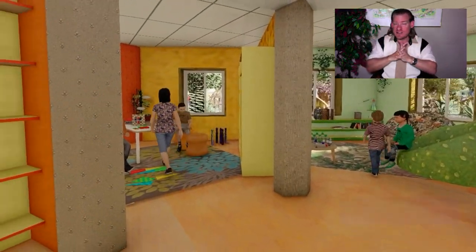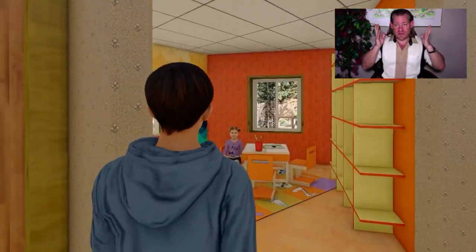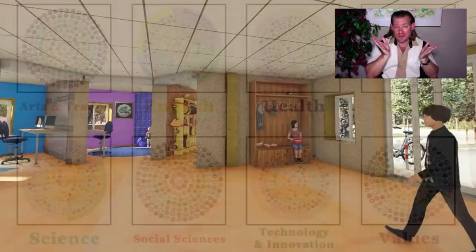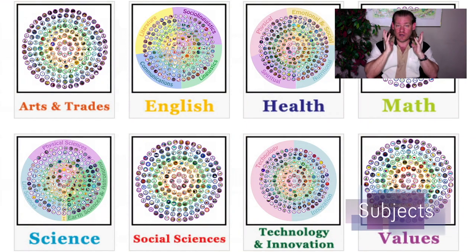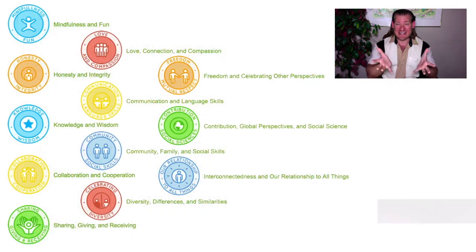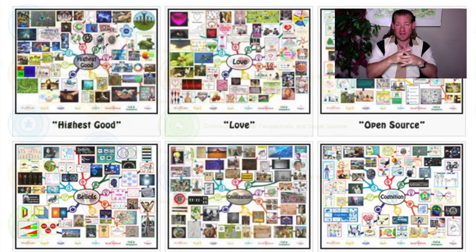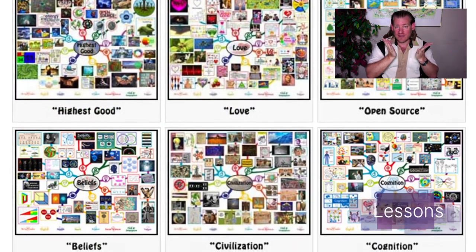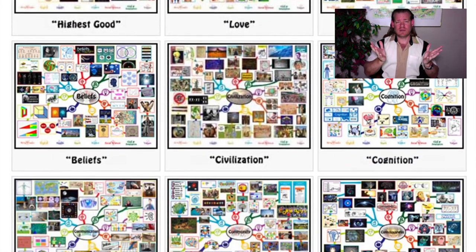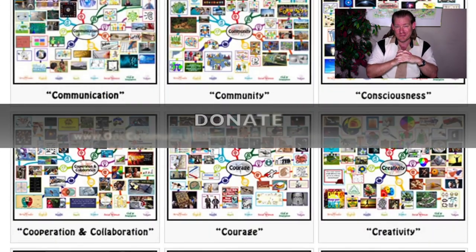That tipping point of achieving global sustainability — enough people participating so that we finally have a planet that is moving in the right direction instead of the wrong direction. And once we achieve that, it's just all making it better and better. We're an all-volunteer, nonprofit, non-governmental organization creating this because we want to live this way and because we see the possibility of a fully sustainable world within our lifetime. We can think of no better venture to participate in.